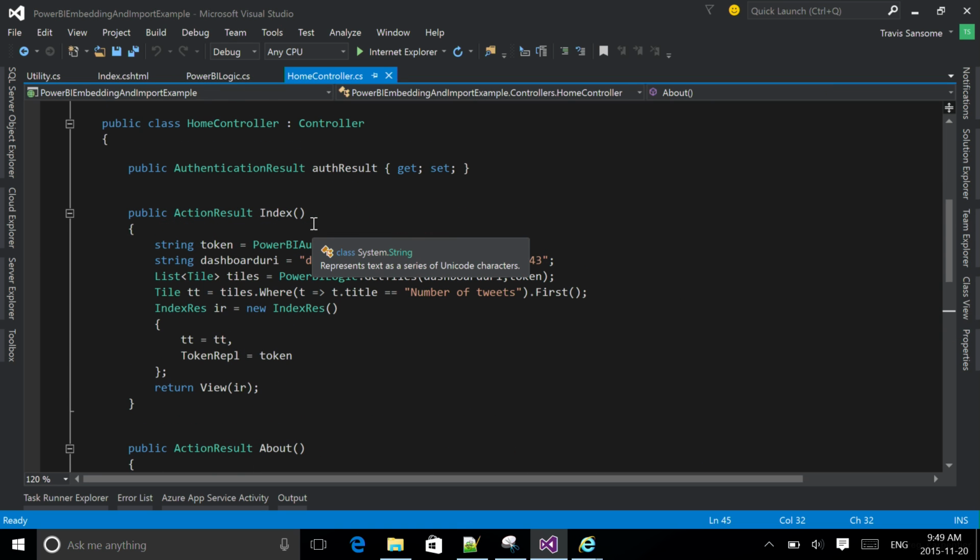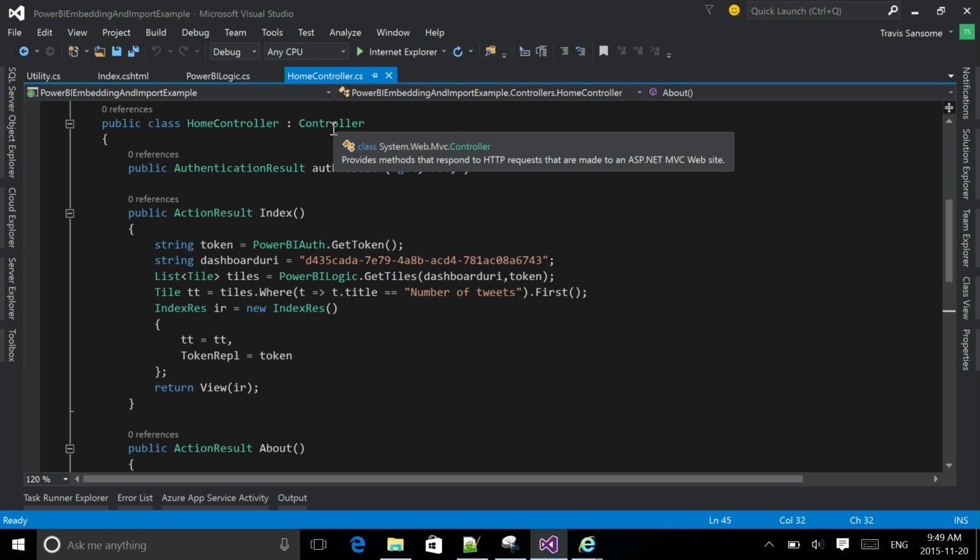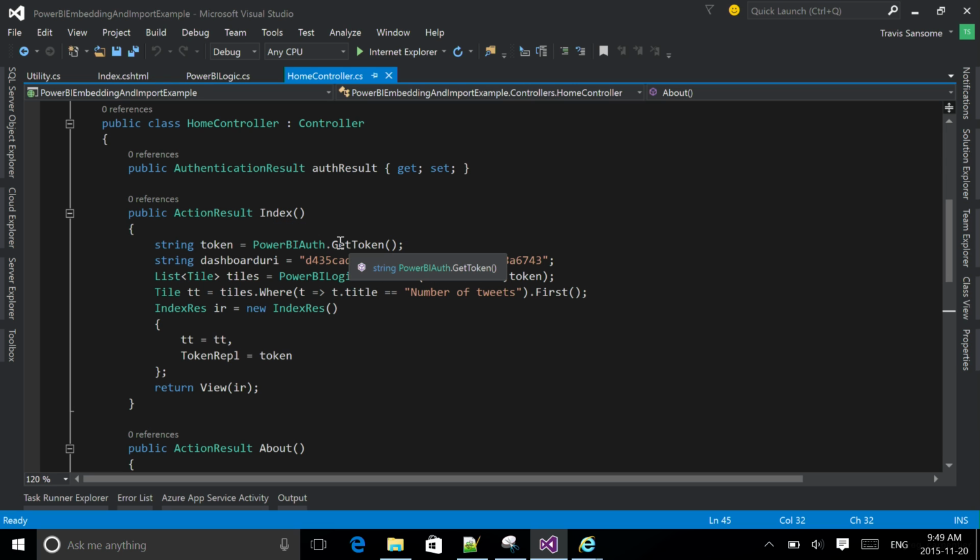Okay, so the first thing I'll do, I've got here an ASP.NET MVC application sitting underneath. The nice thing with MVC, I've got my home controller here, so when it spawns, it's going to hit this page. I've got my index here. Now, the first thing I'm doing is calling this getToken method, which I've written. It goes ahead and talks to Azure Active Directory, requests that I want to access it, and then returns back a token that you use to pass and interact with the API.